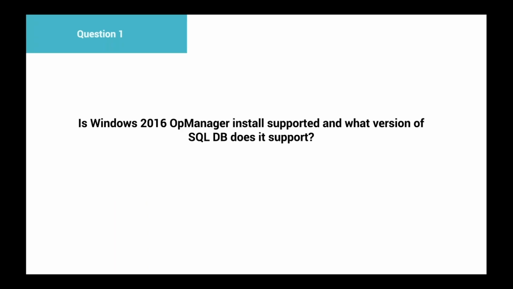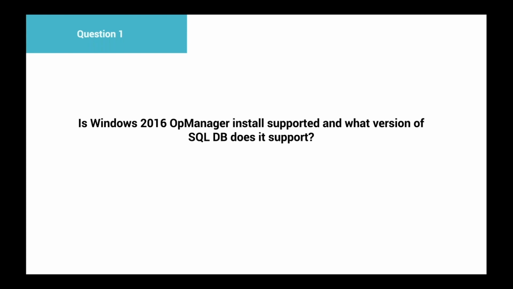First up we have, is Windows 2016 OpManager install supported, and what version of SQL does it support? Yes, we do have the support for installing OpManager on a Windows 2016 box, as well as different versions of SQL that are supported if the end user would like to have the DB on MS SQL. So we support right from 2003, 2005, 2008, the R2 machine until 2016.